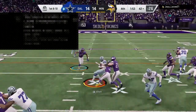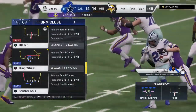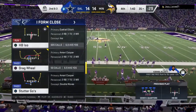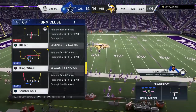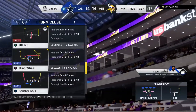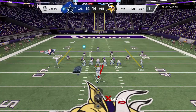This is Elliott. He'll be stopped at the 35, but not before he picks up 7 yards. I like it. I like the call. Still an opportunity to run the football and chew up a little more time off the clock. Brings up 2nd and 3 at the 35-yard line. A good run got 7 on first. Here's 2nd and 3.